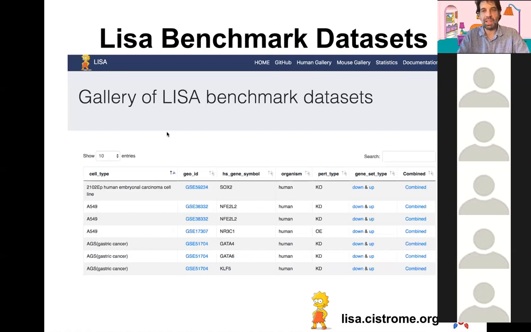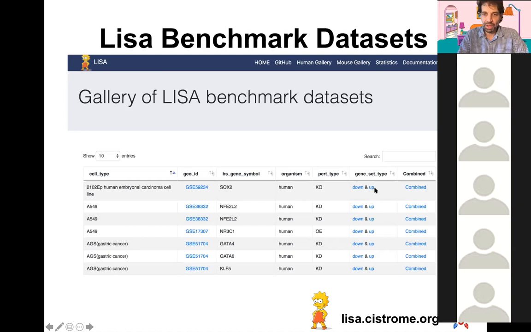We also did a lot of benchmarking analysis, so we have a lot of data. If you go to the Lisa website, you can look at the results. We've run the Lisa analysis, and you can see what kind of results you get for all of these different samples. That's a way of seeing what is a typical kind of result. When you do your analysis, you can do some sort of evaluation: is this something that you would see commonly in other data sets? It's a good way to get some intuition of what results to expect.